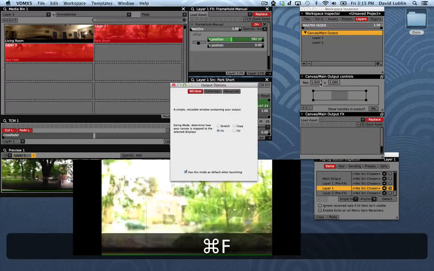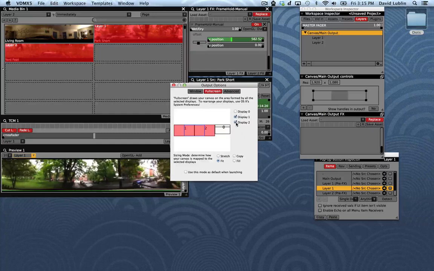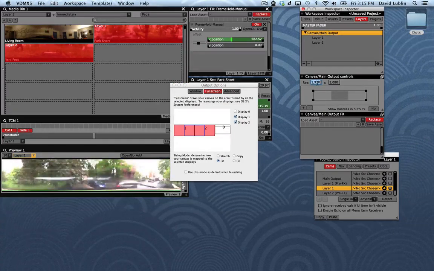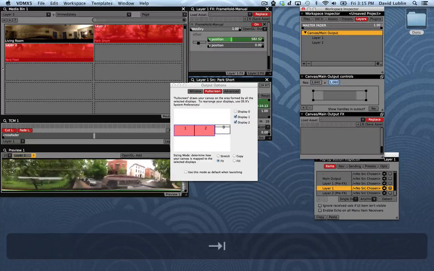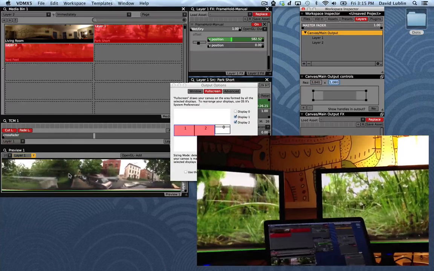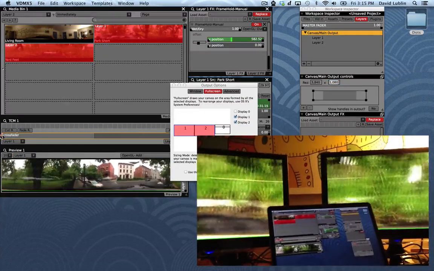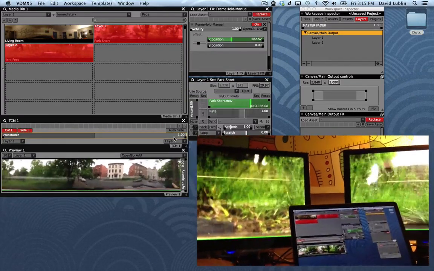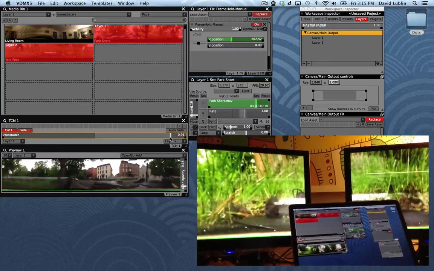But actually, if I go into my full screen output options right now, you can see that I have three displays connected. So I can actually turn on these two external displays. I'm running off of a Retina MacBook Pro. And since I'm using two screens, I'm going to want to set this to 3840 wide. And now it's stretched across two of these screens, and I can still crossfade between these clips, and you can see that it's taking up a lot more space. I'm not cropping as much of the space, but I still have quite a bit of room for rotating around.